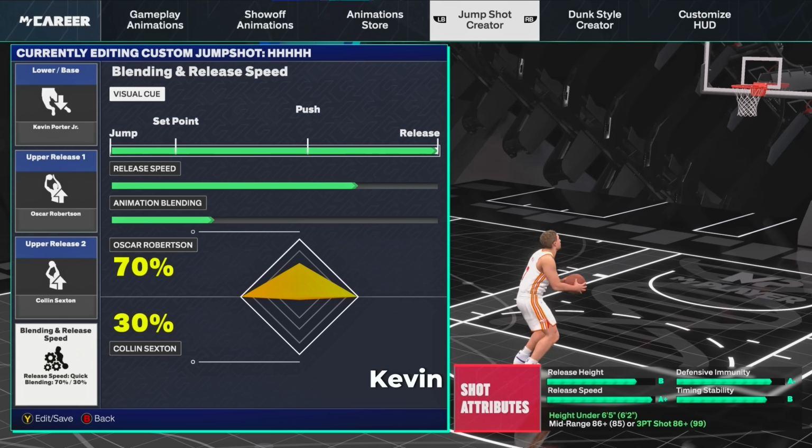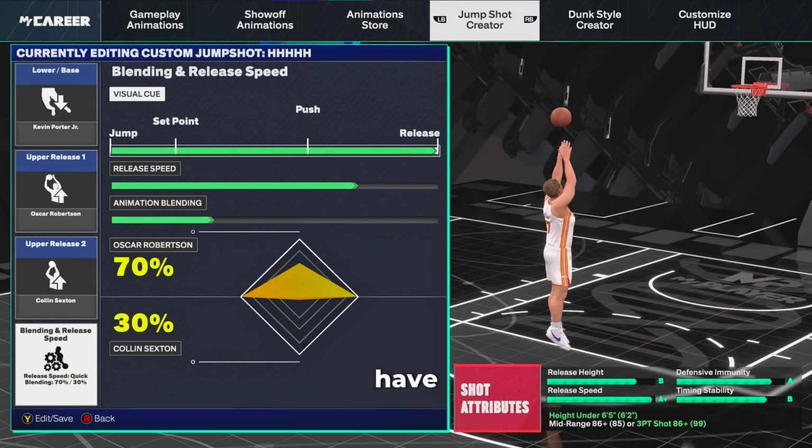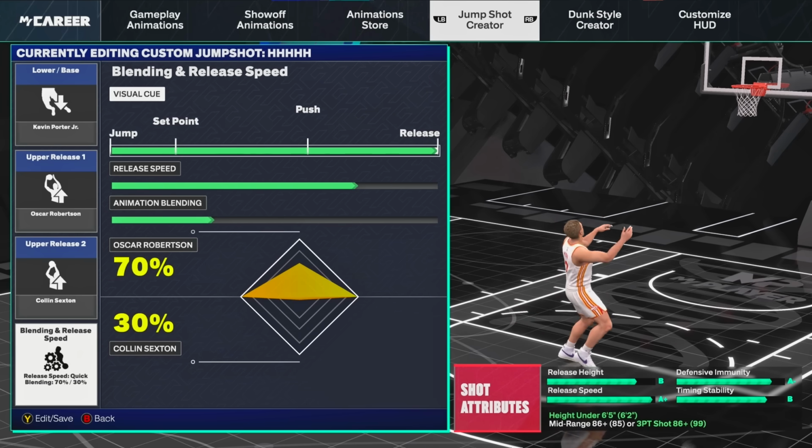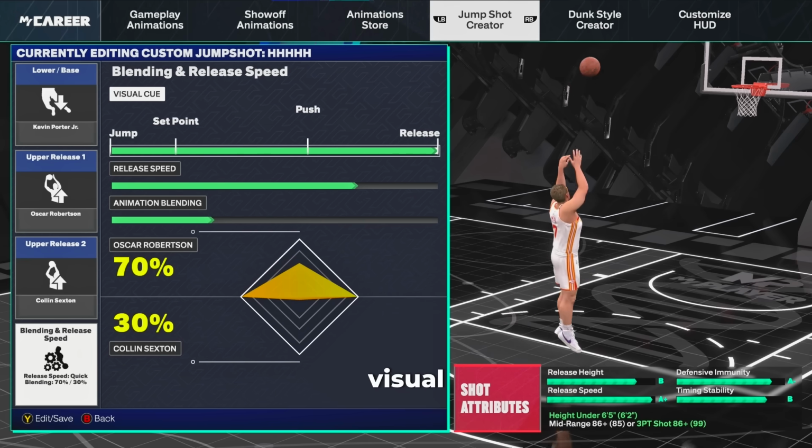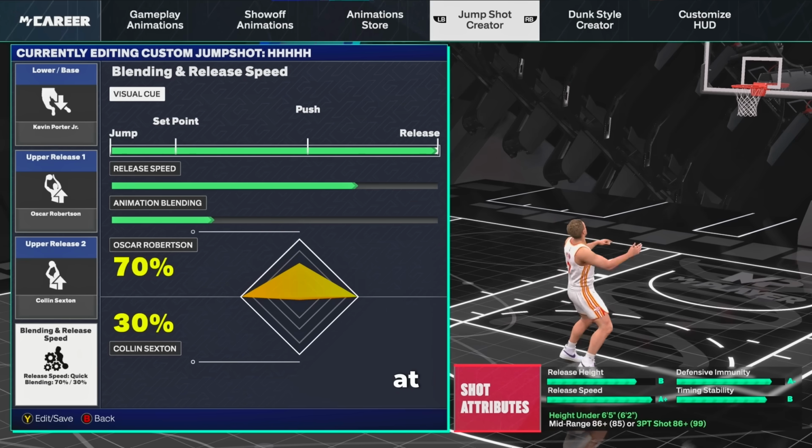Now, for the base, we're going Kevin Porter Jr. Again, you have to be starter 4 to unlock that base. Now, for upper release 1, we're going Oscar Robertson. Upper release 2, we're going Collin Sexton. And for the visual cue, we're going to max it out at the very end at release.